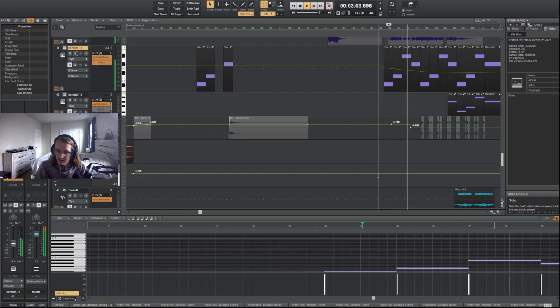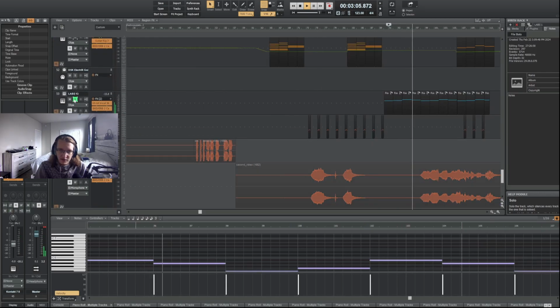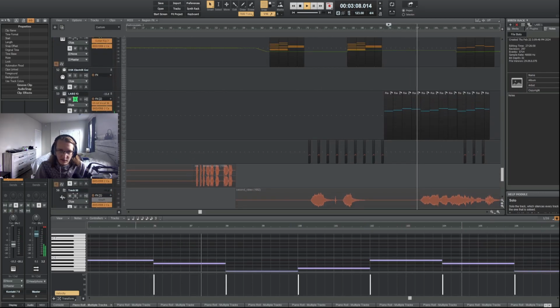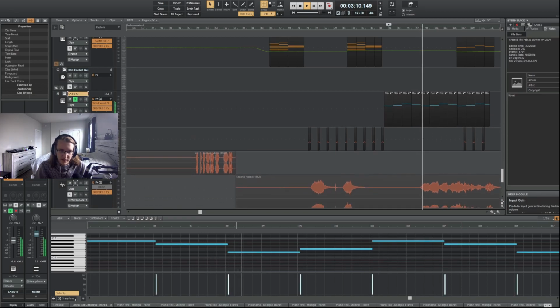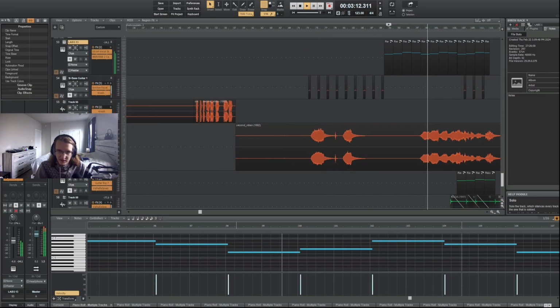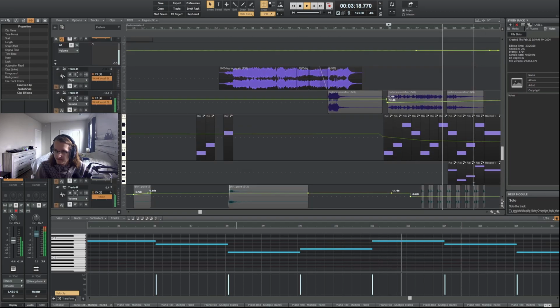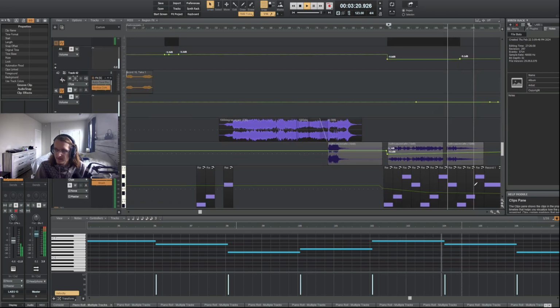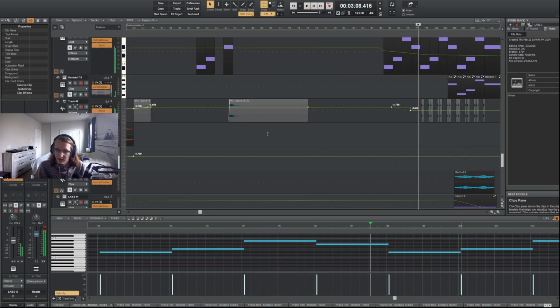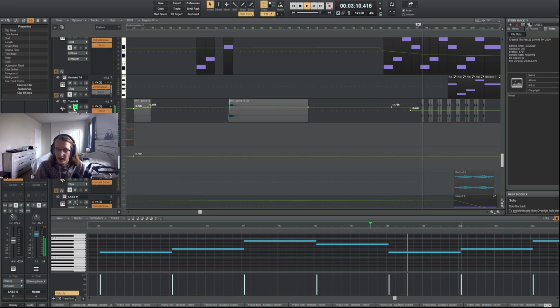And then I added a choir, just slightly in the left. Then he added some more ghostly vocals. Oh yeah, and then here we added in a clap with this distortion on it.